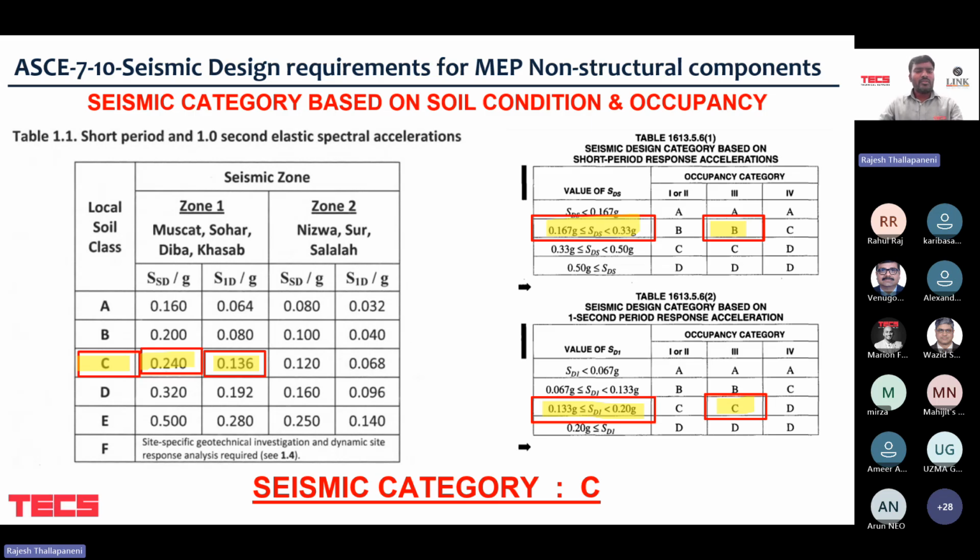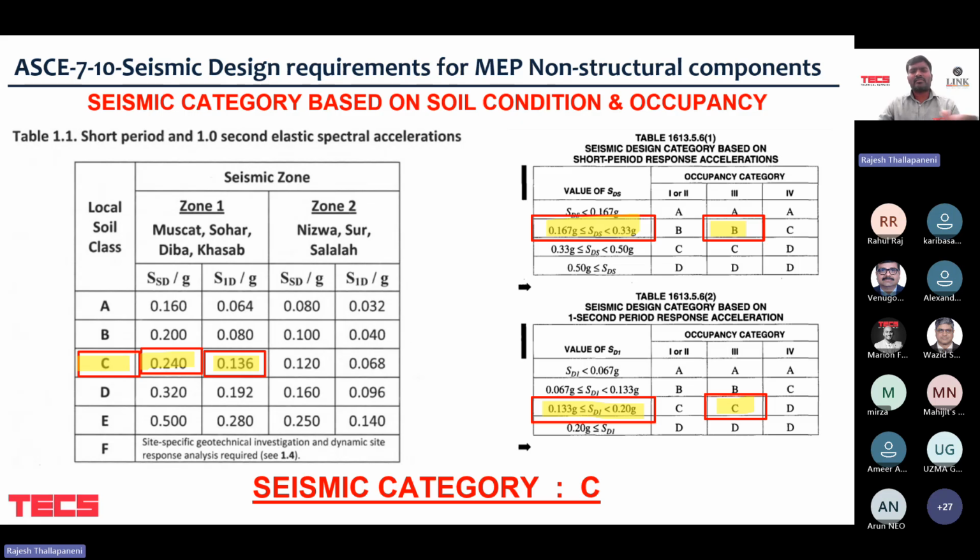With those values, what you can see on screen is we got the short period acceleration factor and the long period acceleration factor. With these two, we will define our building category. I have highlighted here where these factors fall under according to your soil class. With that, we can arrive at the seismic design factor. Certain codes give us this predefined data, pre-calculated in tabular format, so we can easily refer to it and get the details.